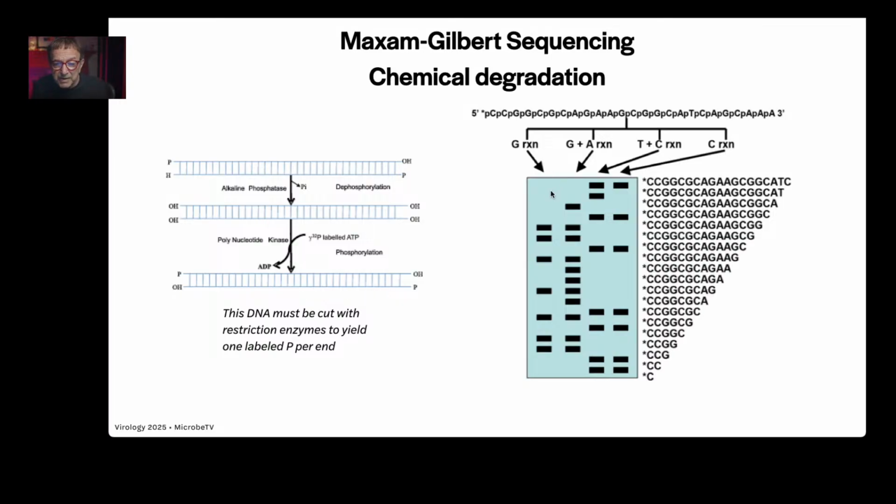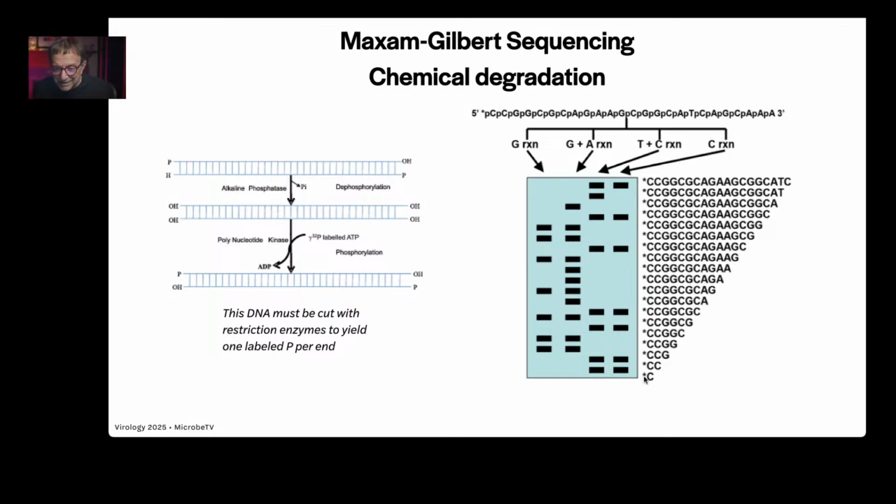And then you separate them on a very long, thin gel, so you get very high resolution. Basically, each band differs by 1 base, and you're separating the fragments by size, so the top ones are longer than the bottom ones. So here, for example, we have a band in the T plus C and the C. So that makes it a C. If you have a band only in the T plus C, that makes it a T, because the C is not reacting, right? Same with the G plus A and the G.